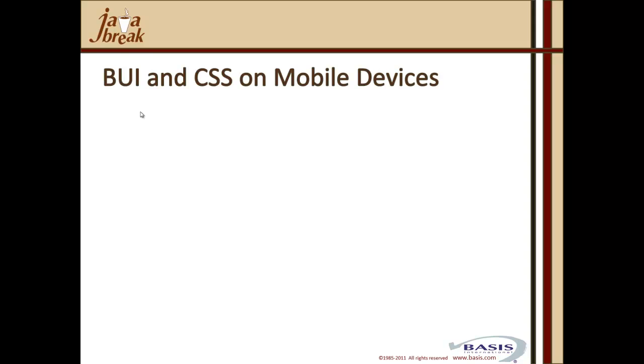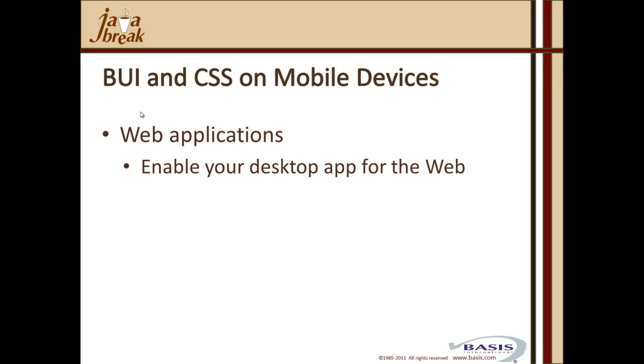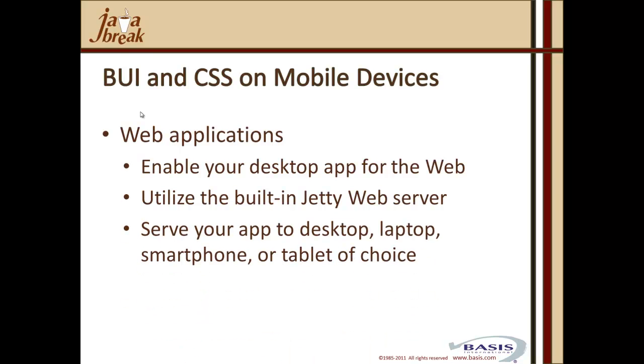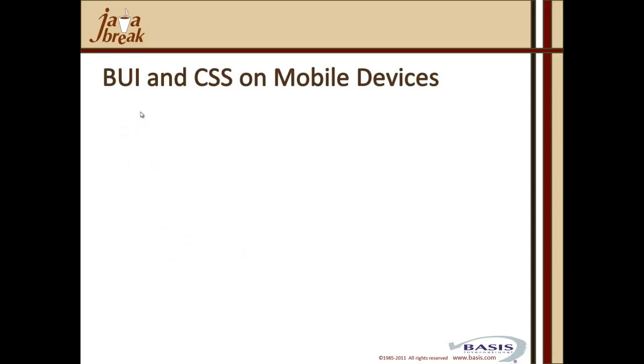Next up, on August 17th, is going to be more information about the browser user interface and cascading style sheets that are most applicable for your applications running on mobile devices or on any browser on your desktop. So perfectly suited for web applications. You can enable your desktop applications for the web and utilize the built-in Jetty web server to serve up those applications to the World Wide Web. You can serve it to a desktop, to a laptop, to a smartphone, or your tablet of choice.